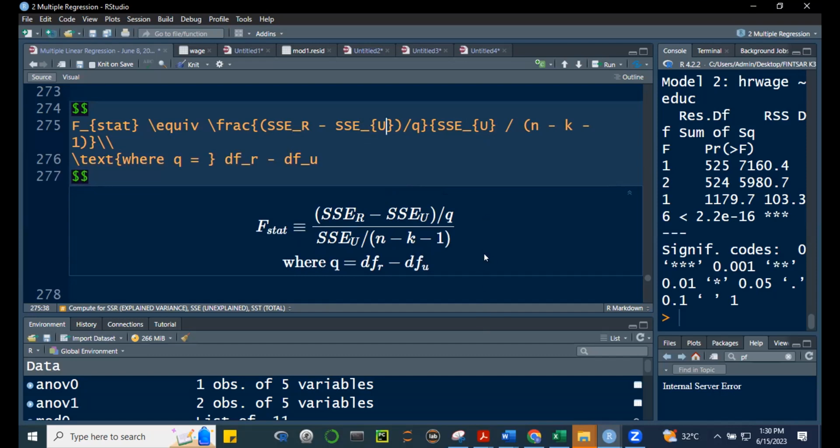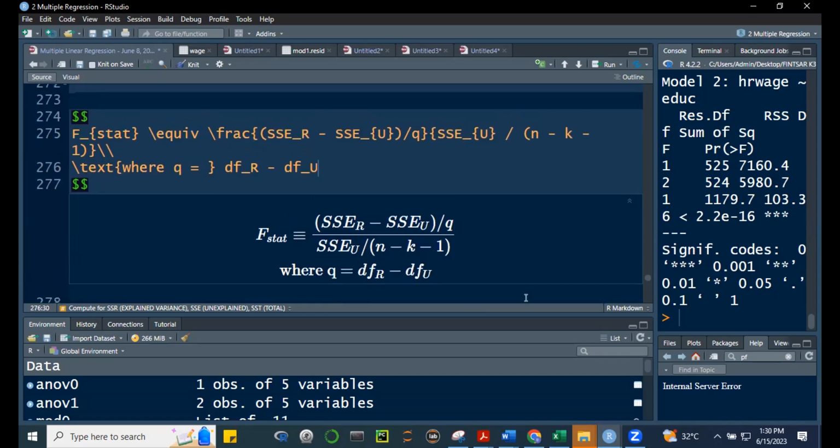Your Q is the degree of freedom for your restricted, we put this as capital R just to be consistent, and this as your capital U. So that's the degree of freedom for your residual minus the degree of freedom for your unrestricted.